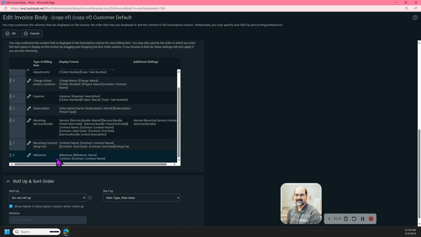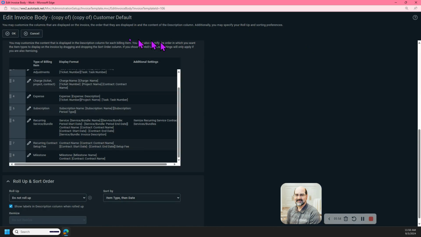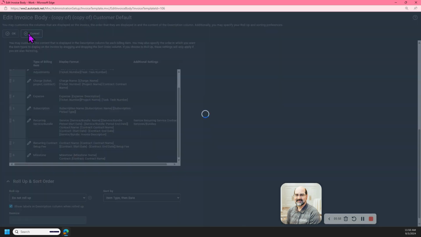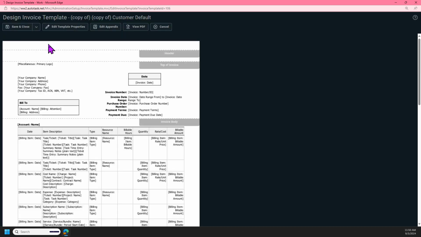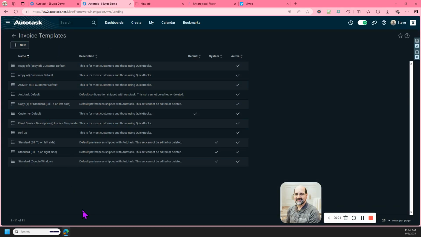There's recurring setup fee, milestones, but this is what we want. And then uncheck this box here, just like you can see it's unchecked here. That's what you want, and that's what's going to zero out the services from the invoice. They are not going to display any services that have a 0 unit and therefore a 0 price.